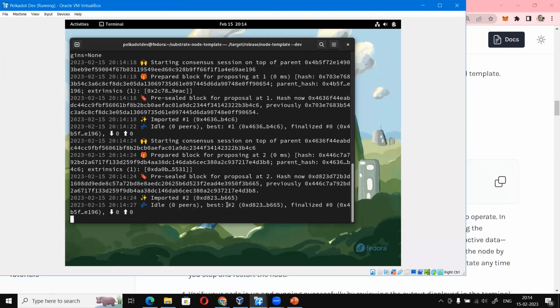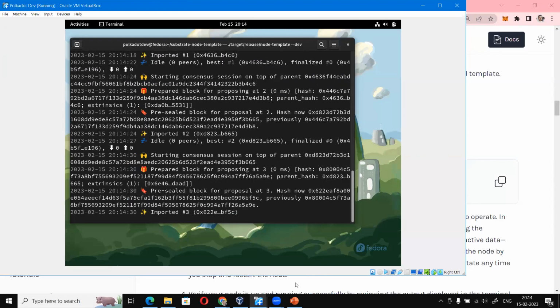Oh, it is importing the blocks. Existing blocks. So I think we need to clean that up.